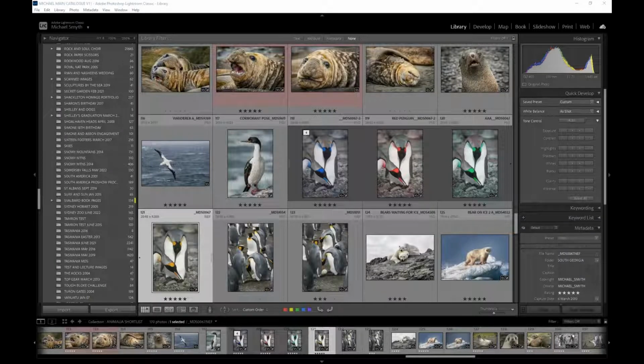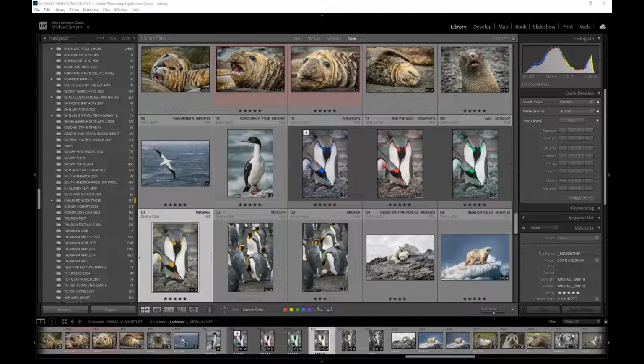So, what's broken between Photoshop and Lightroom? To best explain this, the easiest way is to explain how it used to work, and then we'll look at why it doesn't work now and how we can try and work around this problem until such time as Adobe provides a fix, if in fact they do provide a fix sometime down the track.